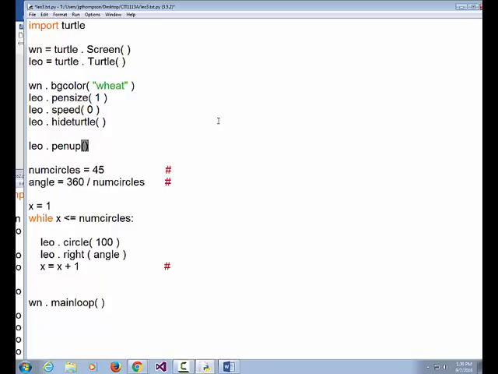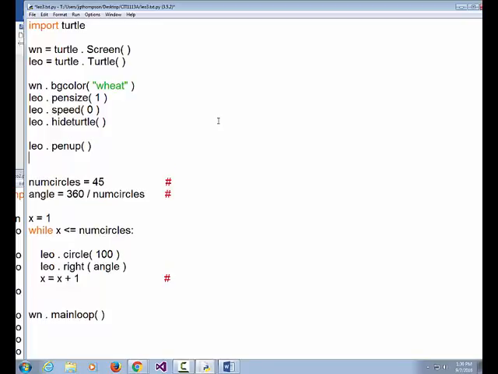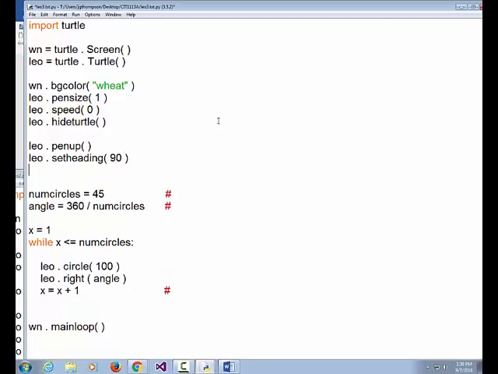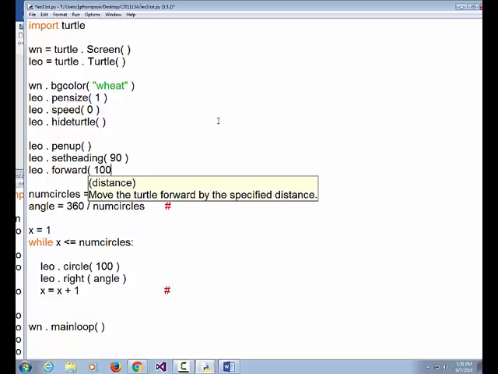That lifts the pen. Now let's set the heading, the whole word, set and then heading, H-E-A-D-I-N-G. And we're going to go 90 degrees. On a compass, 0 is due north, but in turtles, 90 is due north. And we're going to go forward 100 pixels, and then we're going to lower our pen.